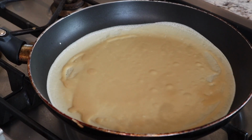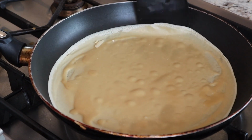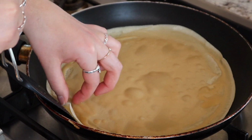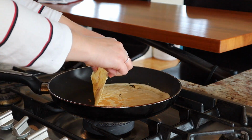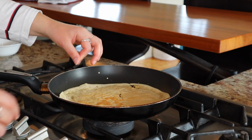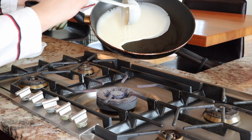Crepes cook really quickly, like a minute or 2 on each side, so make sure to stay close by. I usually scrape the sides of the pan and then lift it up a little just to see how it's doing on the other side. This one is already a little bit overdone, so I'm going to flip it right away. Some people use their fingers, but I'm weak, so a spatula it is. Safety first, kids.